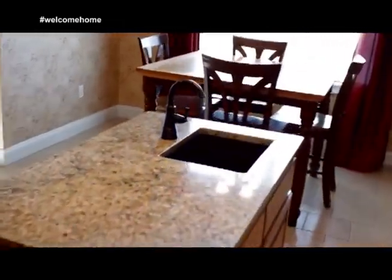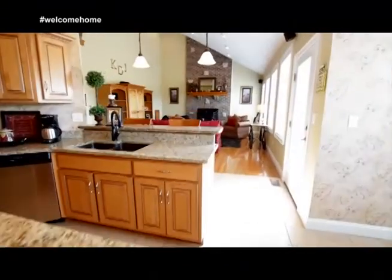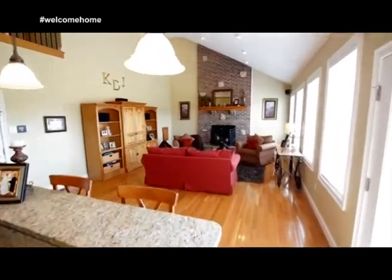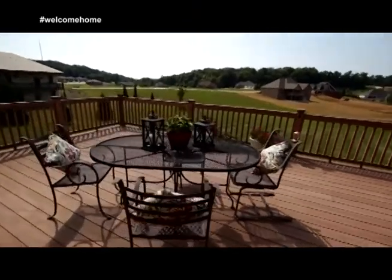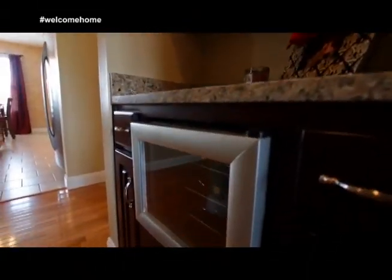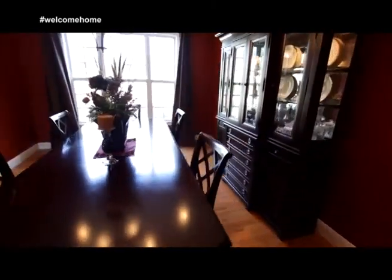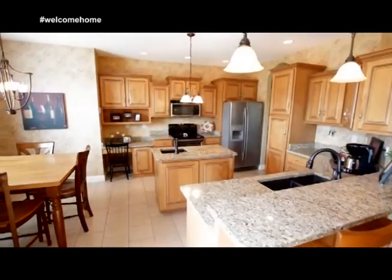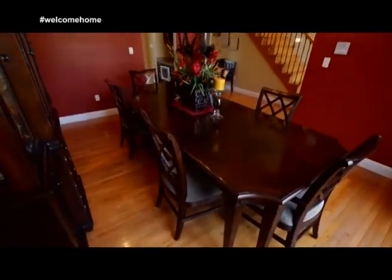The kitchen, one of my favorite parts, has the island with the prep sink, a second prep sink. And of course, opens up to the family room with a wood-burning fireplace. And then you can walk out into the outdoor area with a maintenance-free deck and huge backyard. Going the other way, go through the butler's pantry where there's a wine chiller, and it goes into the dining room, formal dining room. Very, very nice. Well, the moment you walk in the front door, high ceilings, very open feeling, but yet still very cozy with all the rooms. But you're right, this beautiful kitchen with a breakfast nook. And then for those large family gatherings, you have the nice formal dining room.